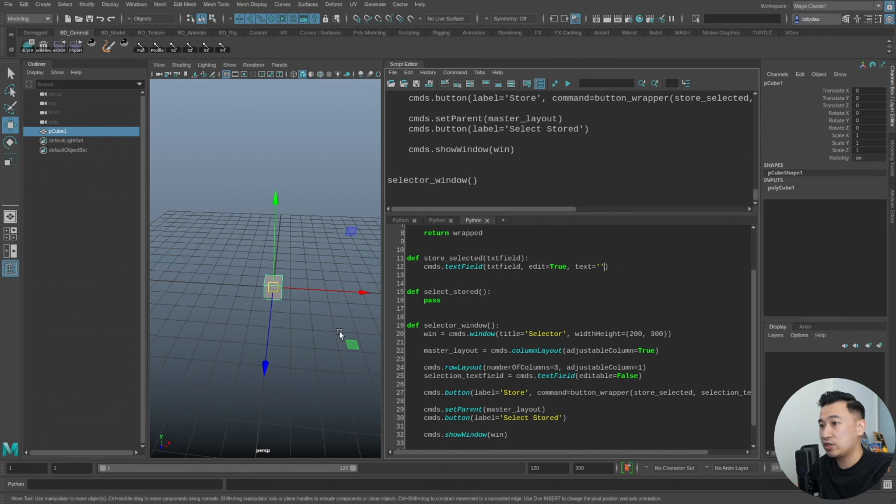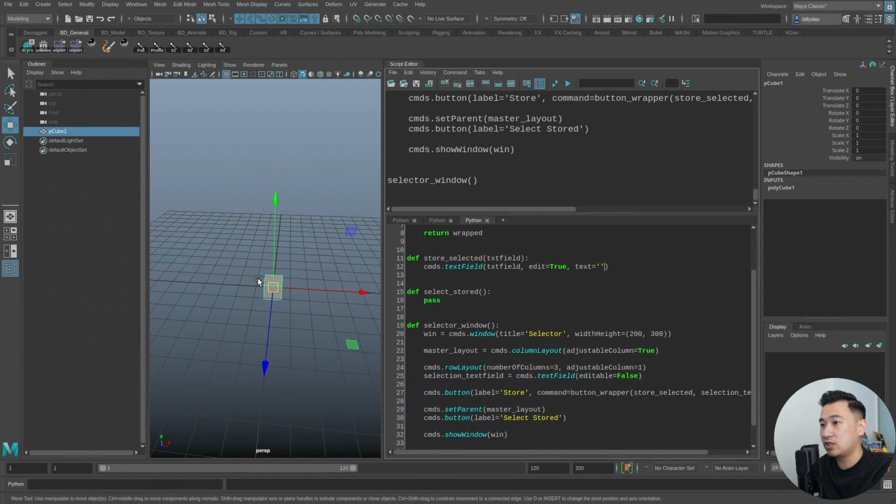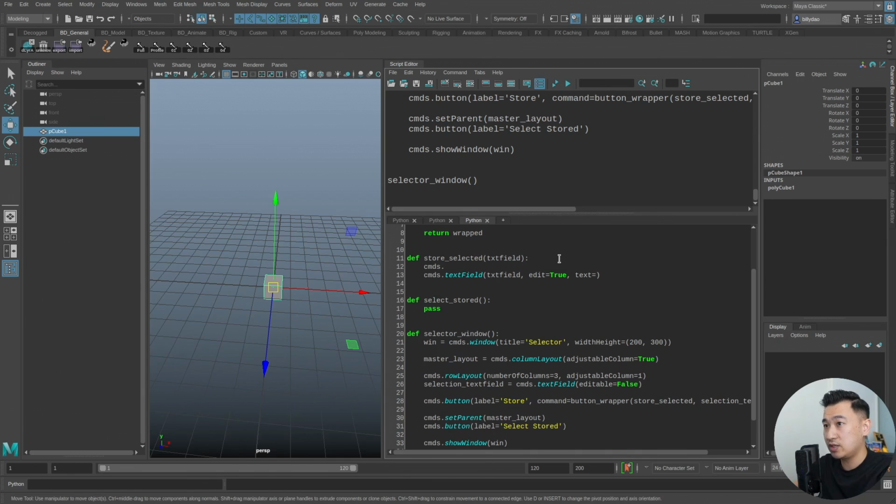I actually want to just take the selection that we have here and then adjust the text field so that it's using the selection name. So how do we do that? Well, rather than using a fixed string there, we can actually do cmds.ls and sl is equal to true.